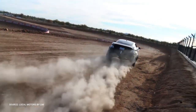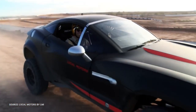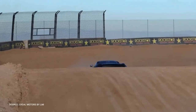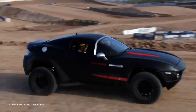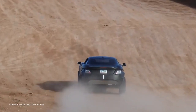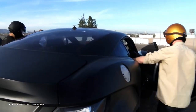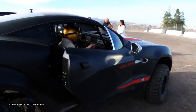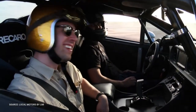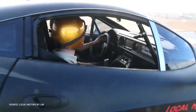The Local Motors Rally Fighter has a Chevrolet Corvette engine, Honda Civic taillights, and high suspension that looks like it could perform in the Dakar Rally. Owners can configure the paint schemes and interior to their personal preference, emulating the classic P51 Mustang. The vehicle's interior is no-frills and designed for success, resembling a sports car on stilts. The driver climbs into the rough off-roader, and the seats are from Recaro — supportive and comfortable, embracing the body securely.